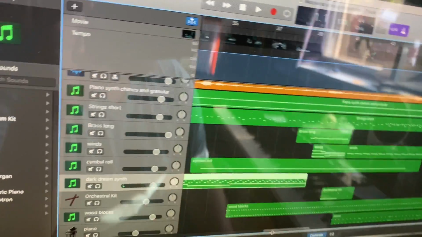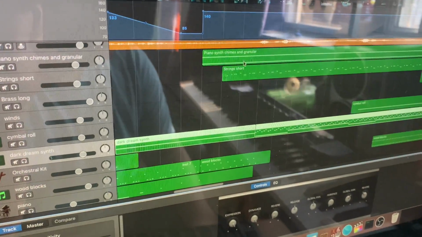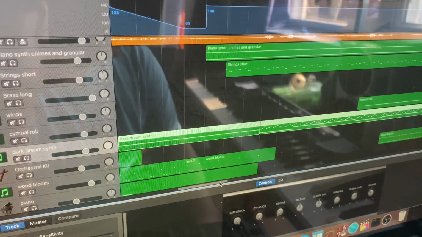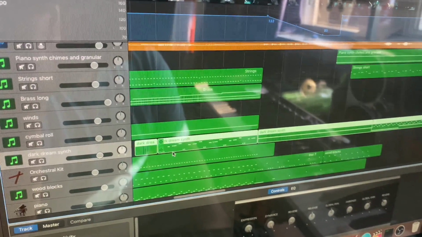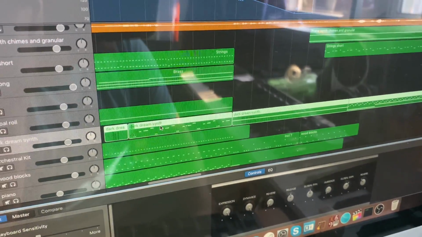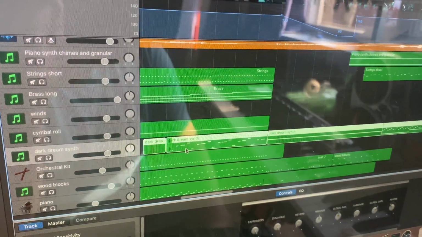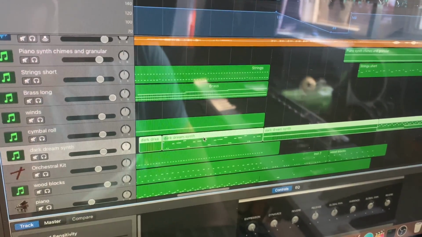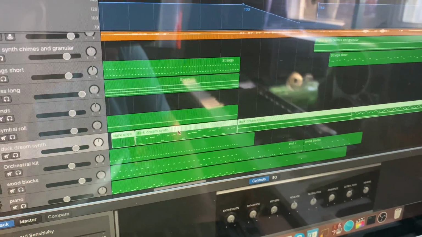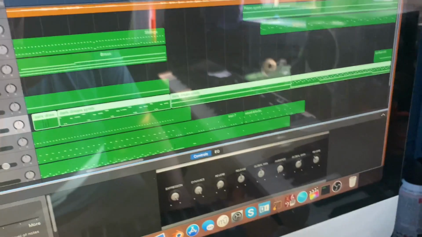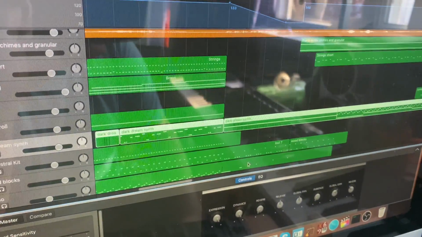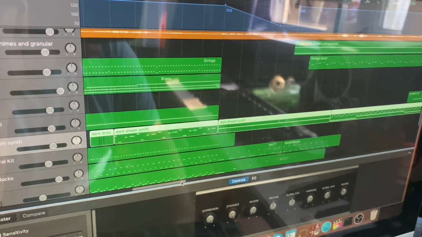Comes back in the strings. Right here. So not too far away from where it begins, right? I'm not really thinking of this as something to introduce that sound. I'm really thinking of it more as anticipation for this, really. So that's what that is.